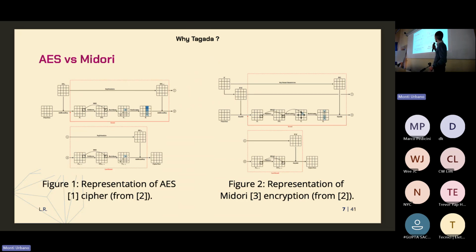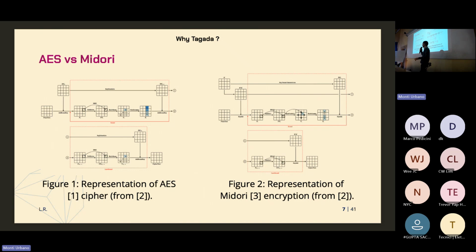For example, we do not see it well here, but we have the AES representation on the left and the Midori representation on the right. You can see that the structure of the cipher is quite the same. For AES, we have a key schedule, and the key is XORed with the plaintext. After that, we use an S-box.